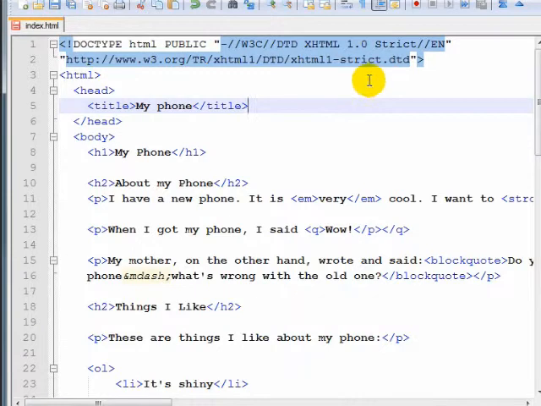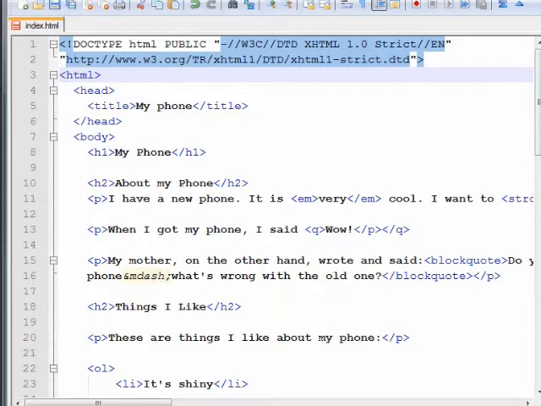We could have used 1.1, or we could have used HTML4, and we're saying it's strict, which means we're actually following the rules, and we're not cheating anywhere along the line. We're not, for example, including deprecated tags, things like font, and we haven't made any mistakes. We're telling the browser we're actually following the rules, and that's a good thing.